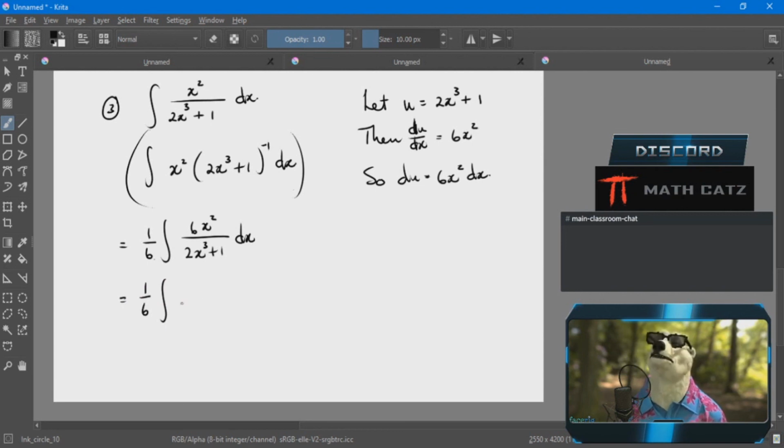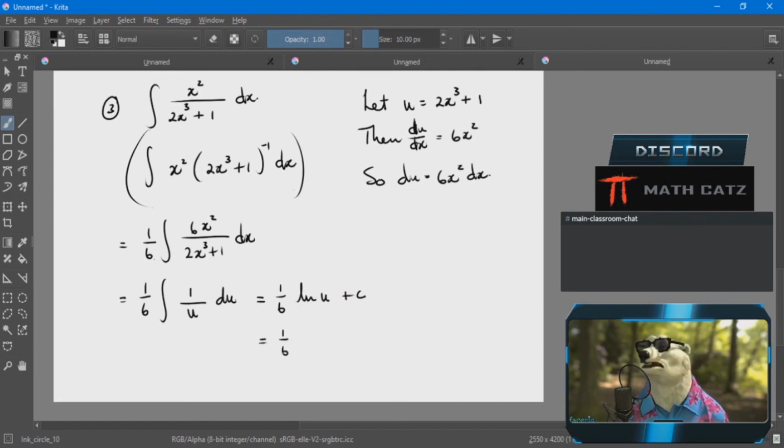Now, bottom first. Denominator becomes just u. The 6x squared with dx, third line says that's a du. Now, if you write a du there, you're totally fine to do that. I choose not to, because in this early stages, it can look a little bit strange to some. Instead, I will always put my differential at the end to help me recognize what to do with the antiderivative question. 1 over u, oh, that's natural log of u plus c, of course.